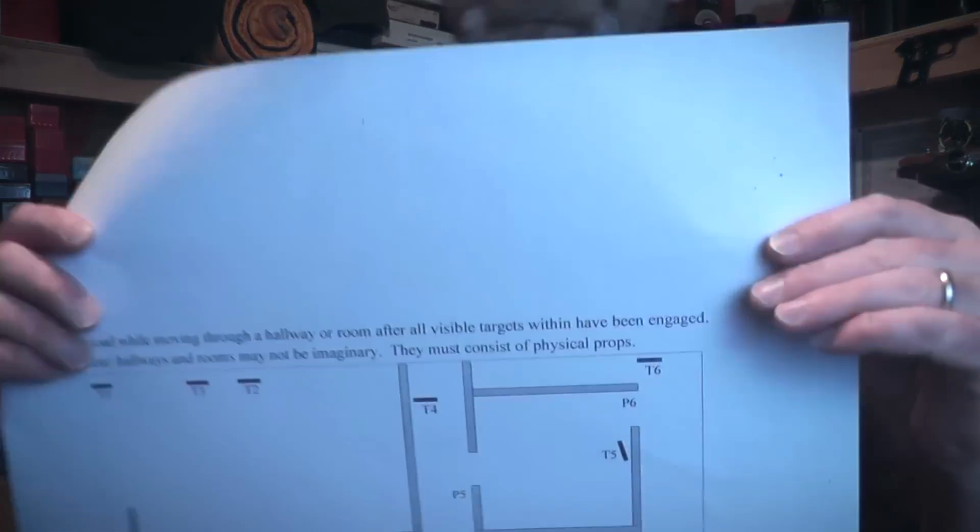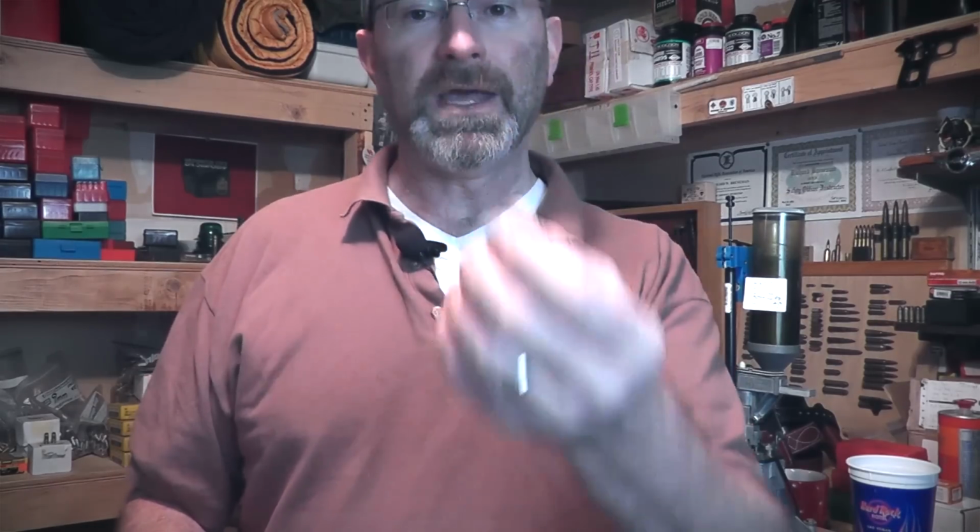And the other thing that came up, which I thought was very interesting, is that even though the rule book says it's not always possible to set up all of the props that you'd like, for instance, you could put a chair in the middle of the range and say, that's the driver's seat of a car. That's perfectly legal. All these targets have to be engaged while you're sitting in the car. Then you leave the car to go engage these other targets. That's perfectly legal, simulating a car with just a chair.